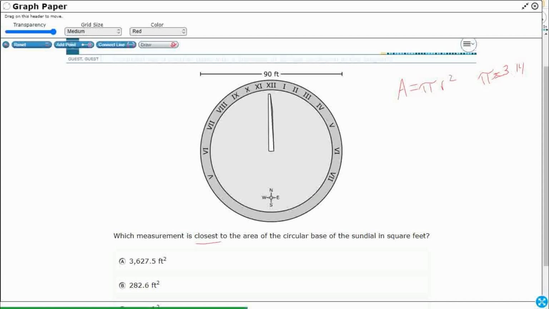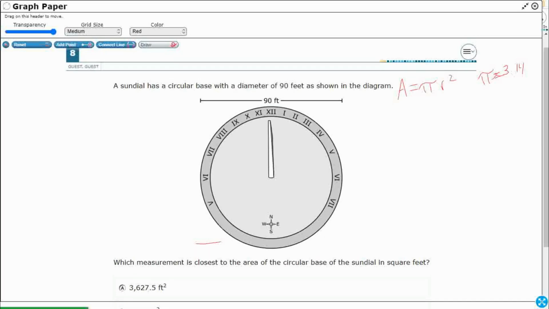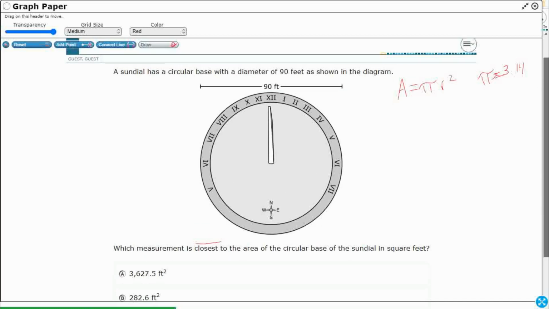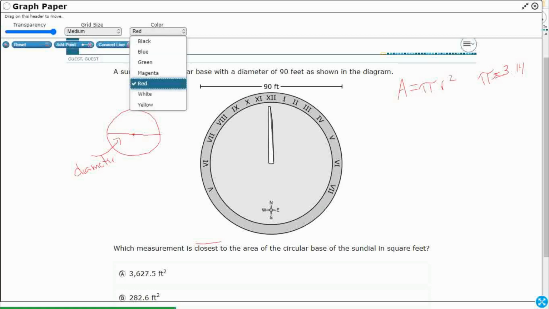But I need the radius. They don't give me the radius. They give me the diameter. So what is the relationship? Well, here's what we need to see. For any circle, I'll draw my diameter through the middle. That right there is your diameter, and we've got our diameter here of 90. The radius is always going to be half of the diameter because the radius starts from the center and goes to the side, right? So there's your radius. Or if you kind of rotate it down, you see it just takes up half of that diameter right there.